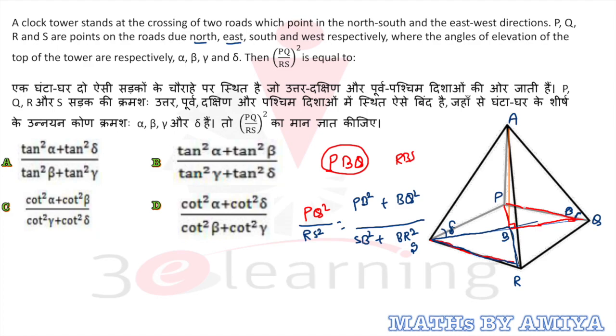Now we need to work on the value. What would be the value? But the question is in the tan theta and the cot theta value. Just think about this line like B, Q. Can you say if we work on triangle A, B, Q, we have A, B. AB is a line which is common in all the bases. So can you say divide by AB squared, divide by AB squared, divide by AB squared and think about the trigonometry.